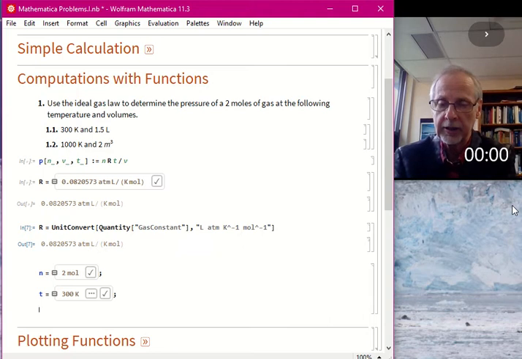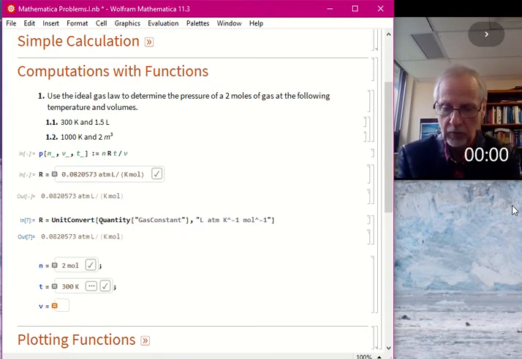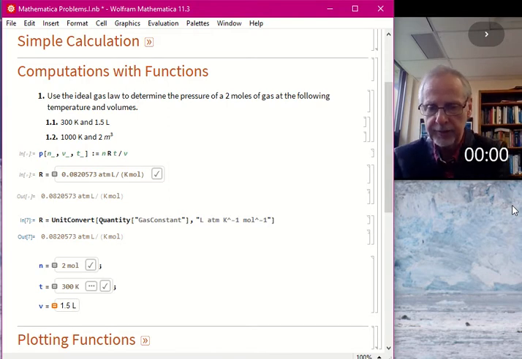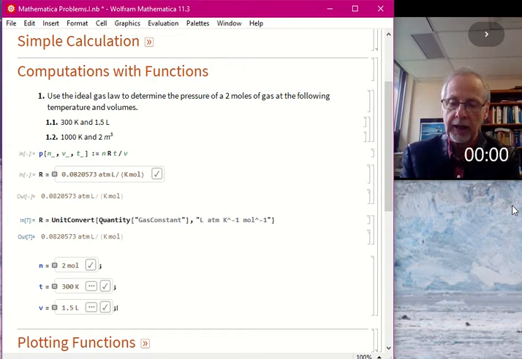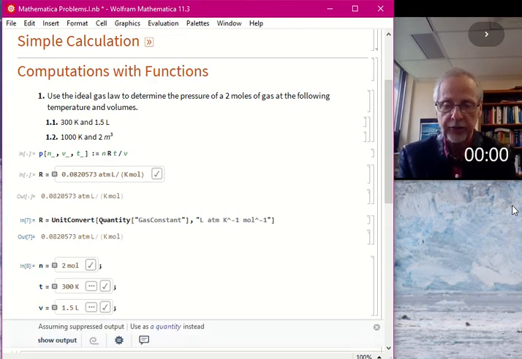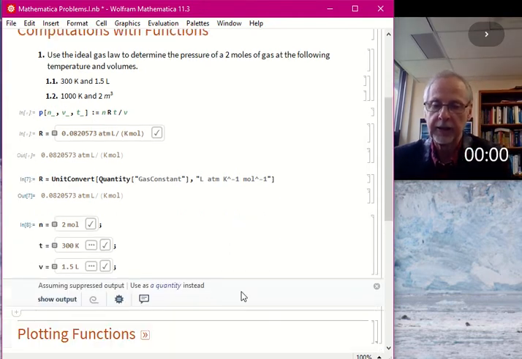My volume in this particular case is going to be V is equal to 1.5, forget the control equals, 1.5 liters. Again, a semicolon to suppress output, and then shift enter. So now it's evaluating all three, and all three are input now.